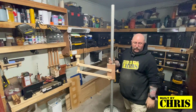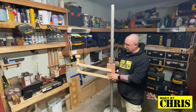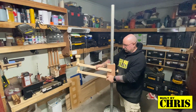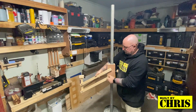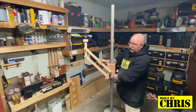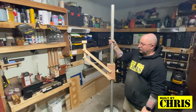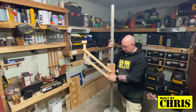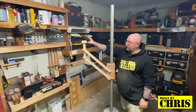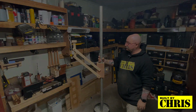Because it sticks out, I can come right in over the top of the table saw, perhaps, or with a bandsaw, wherever I am, and I can adjust the height of this as well. So I can get down as low as I want or as high as I want. There's a lot of range of movement here, which is going to make it a lot easier than moving the tripod around all the time. So there it is. As soon as I get the camera mount, I'll mount that, I'll put the camera on it, and I'll show you how it all works.